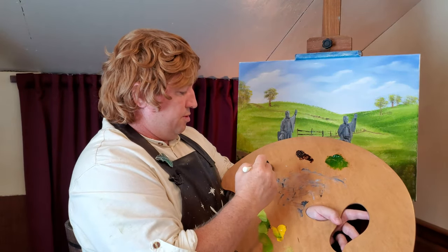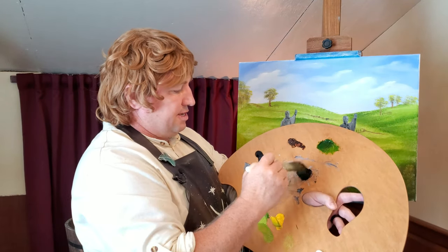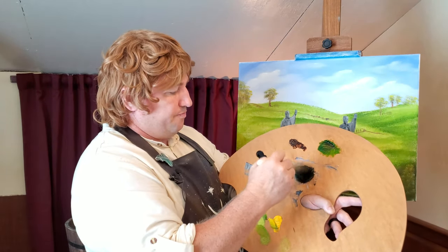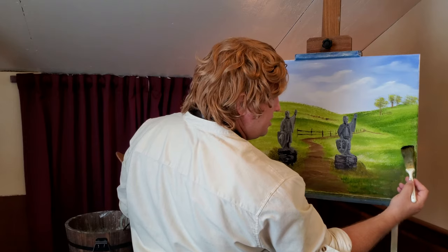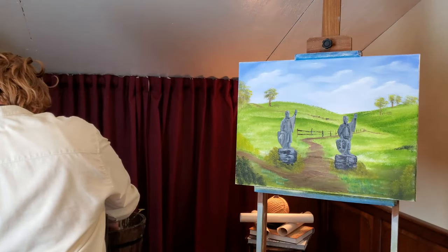So what we're going to do, I'm going to take some of that ivory black, just put it right down here, come into that sap green. We'll just put that sap green right in with that. And we're going to make up this color. It's going to be a darker color because there's going to be some trees on here. Oh, that might be a little too dark.